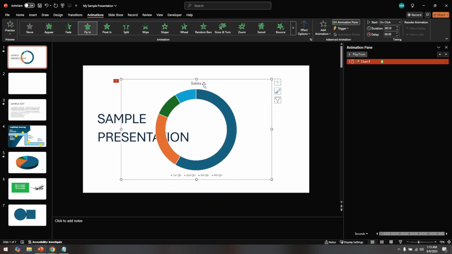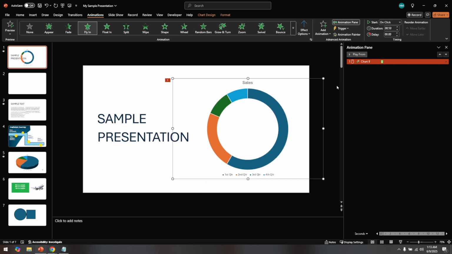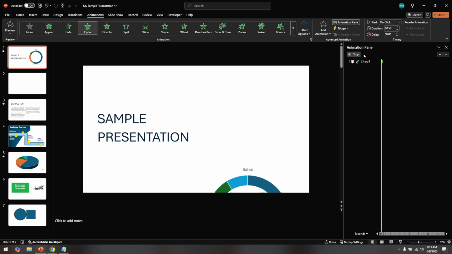You can fine-tune your animation settings by adjusting the duration and order of animated sections, ensuring that your data is presented clearly and effectively. Voila, you've successfully inserted and animated a pie chart in PowerPoint. These animated charts can greatly enhance how you convey information, providing a clear and visually appealing way to communicate complex data. Practice these steps and soon you'll be creating engaging presentations that are sure to make an impact.